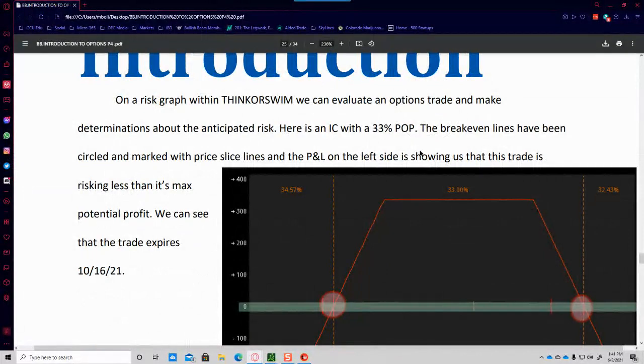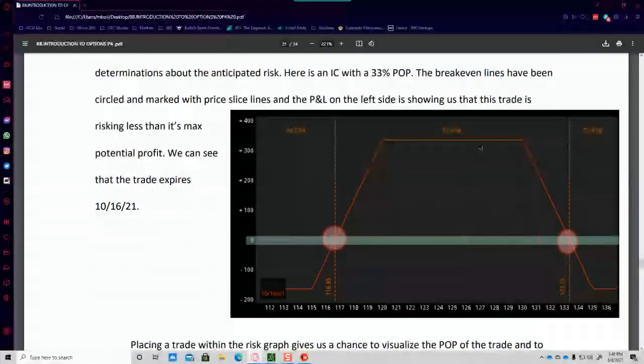So once we stick a trade in there, things change just a little bit. I circled where the break even is on this trade at expiration. 33% is the likelihood of this trade being profitable by at least 1 penny at expiration. We don't really do things, quote, at expiration, right? We close things down early. We lock in profit. But there is a formula for POP, P-O-P, probability of profit. This one iron condor that I built had a 33% POP.